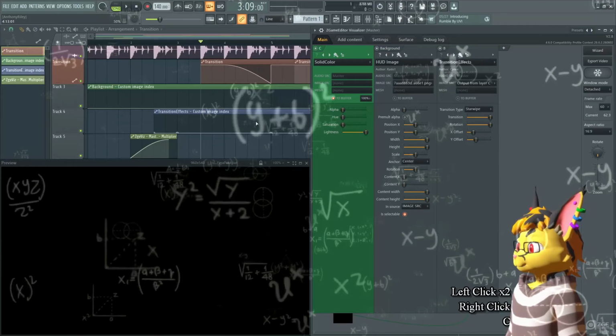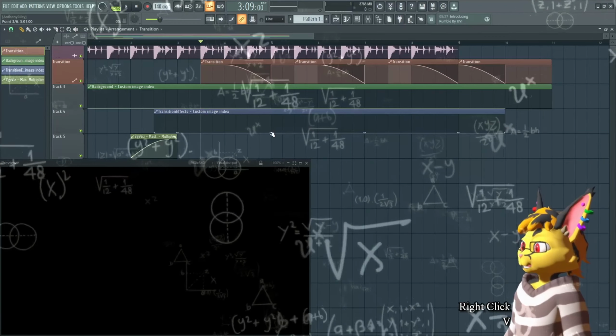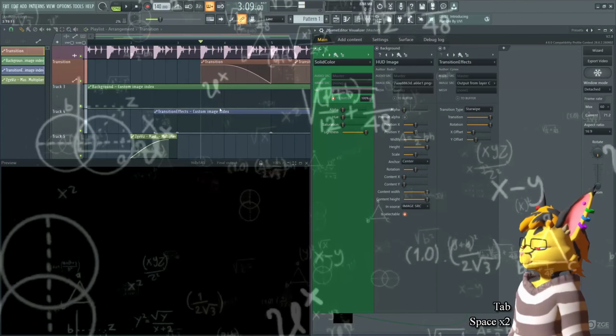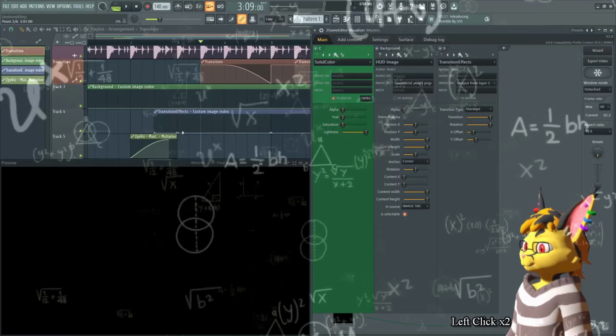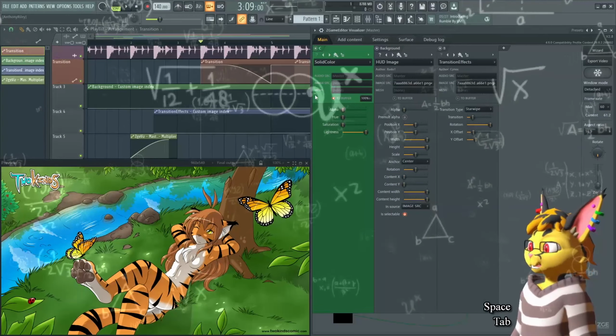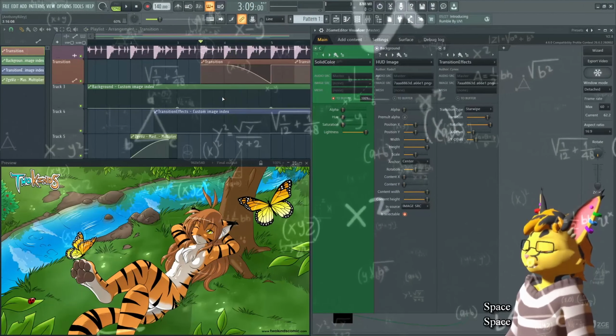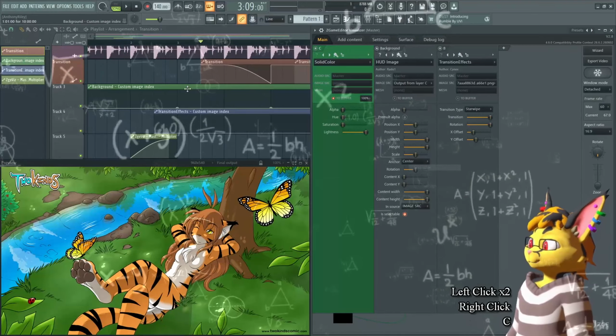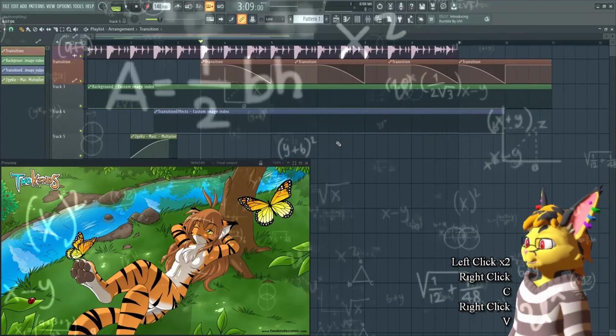That's the wrong one, but it's the same image, so it doesn't matter. Just set that like that, and then same thing with this here. You're going to want to start on this image and then transition to the... doing it backwards is a bit harder to try to figure out because we're transitioning from that to the background image. So the background does need to start off as the black background.